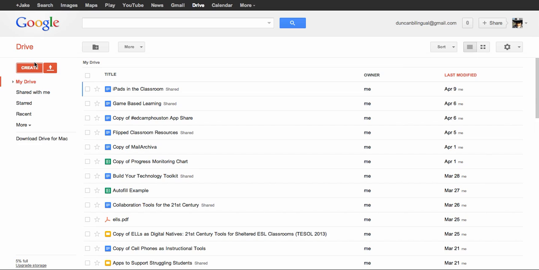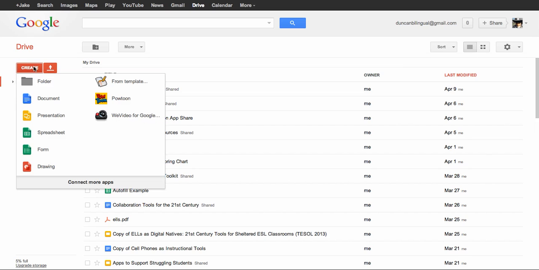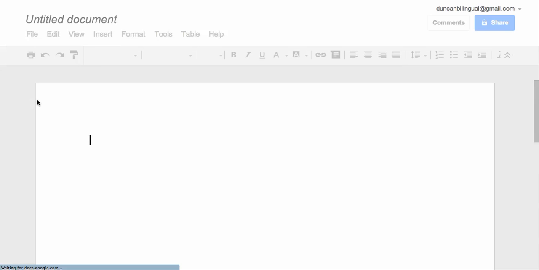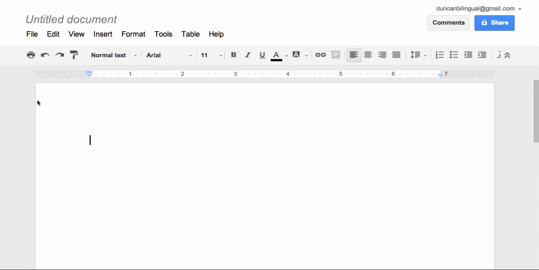I'd like to take a couple minutes to show you some of the research features in Google Docs. Students can do their research without leaving the document. They can get APA or MLA citations for the photos and for the resources that they use, and they can learn to be better digital citizens in the process.